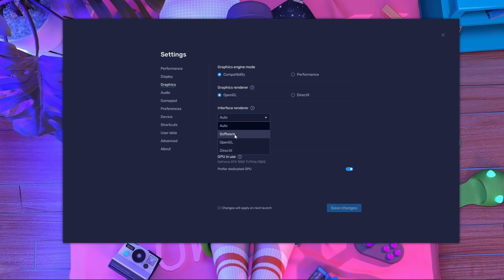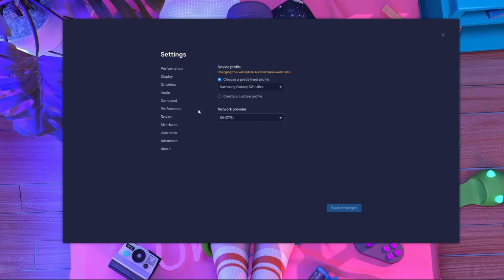And here you can choose software or auto. I'm choosing auto because auto will take what the emulator actually wants. And after that, the ASTC texture beta. Here you can choose software decoding. You have to choose software decoding, don't choose hardware decoding. If you choose hardware decoding, then it will crash in the last loading screen. I told you, so you have to choose software decoding. If you follow my every single step, if you choose everything like me, then definitely it will work.